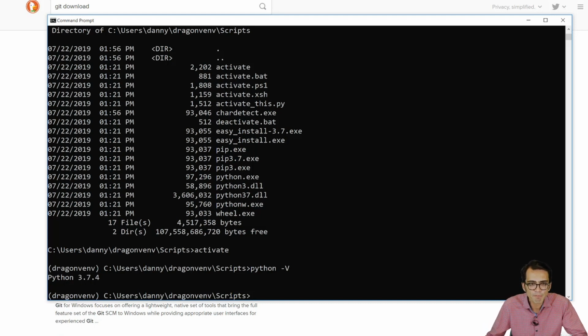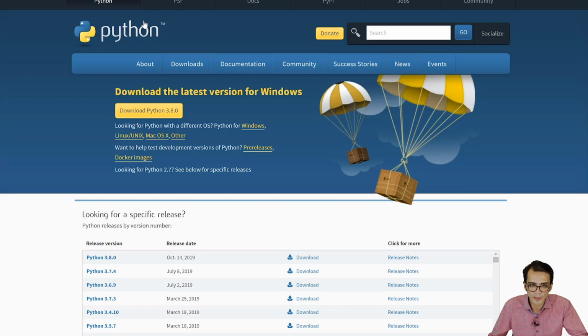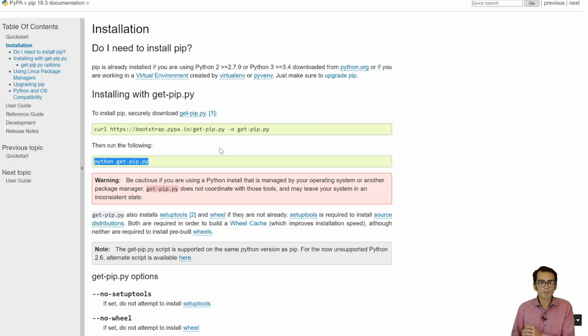Now, if you didn't have Python installed, you could go to python.org and go to the downloads. There are different variations for Windows, Linux, Macs, and so forth on there. That will walk you through the Python install. We need 3.x. To install more stuff, you need to get pip. Pip is a package installer. You can download the get-pip.py file from pip.pypa.io. Once you have the get-pip.py file, you can run python get-pip.py, and that will install pip.